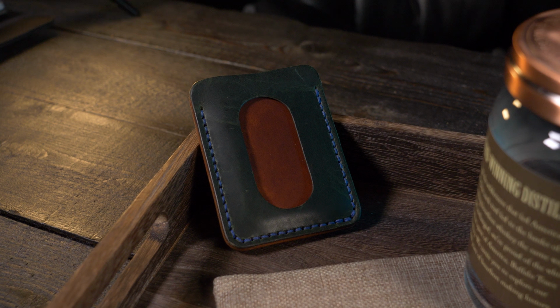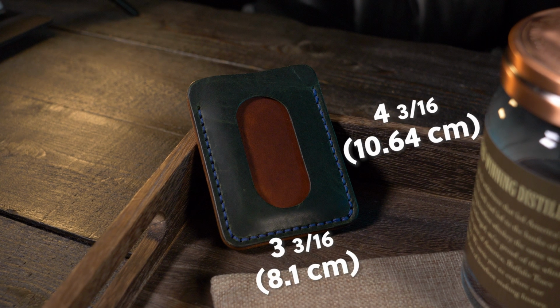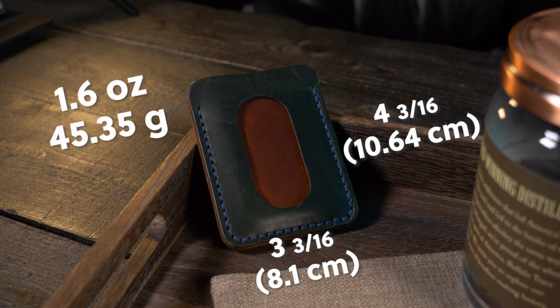All right, let's talk dimensions. The slider comes in at 3 3/16 by 4 3/16 inches. And I measured it with the wallet in the vertical orientation.